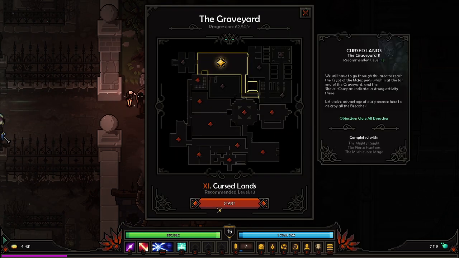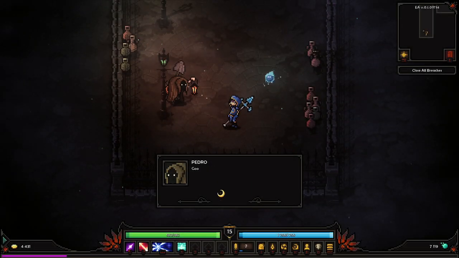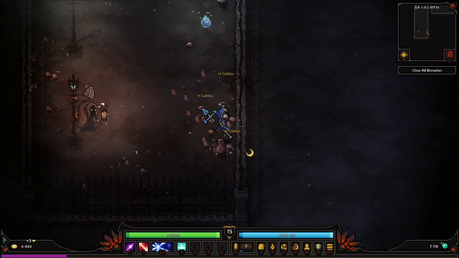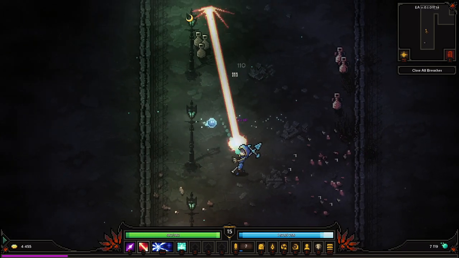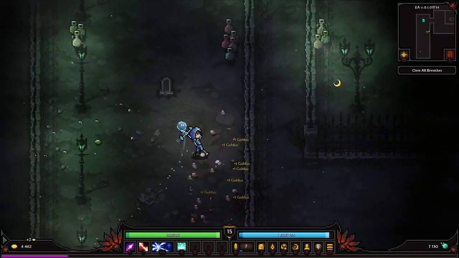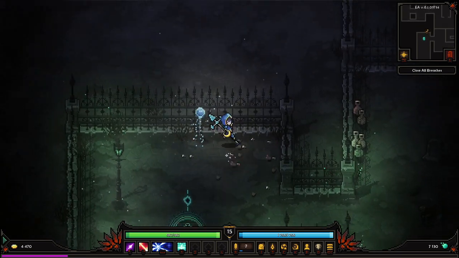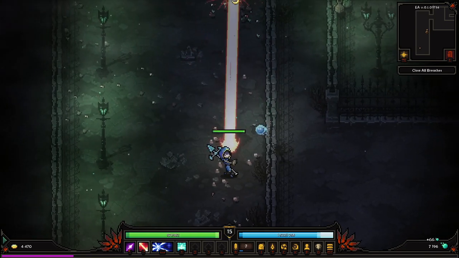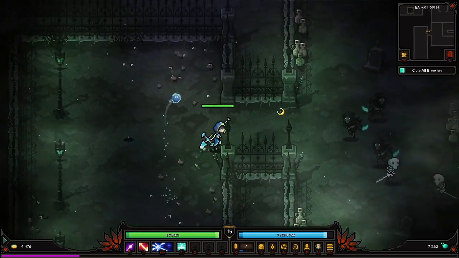Onwards to the cursed lands. The shower compass is very agitated. There are several breaches around. Good luck. Alright, so I need to close all of the breaches. So I have to explore everywhere to find the breaches. Oh, right, well there's one right there. Let's do that. Did I get everybody? I did. Awesome.